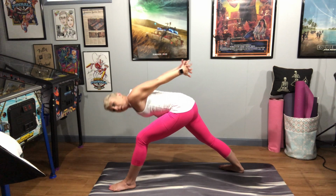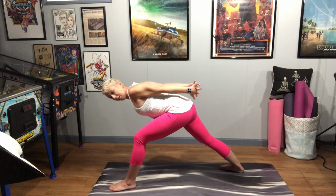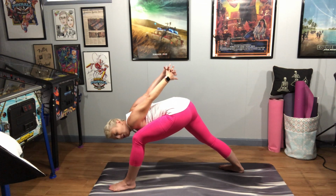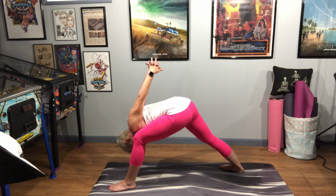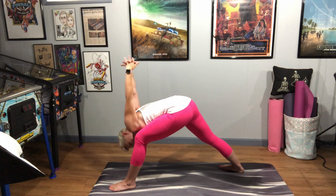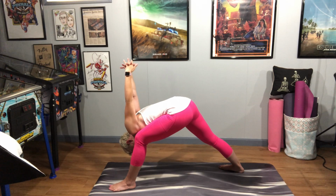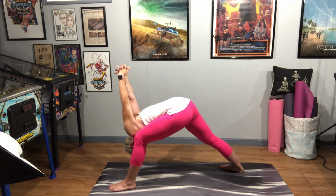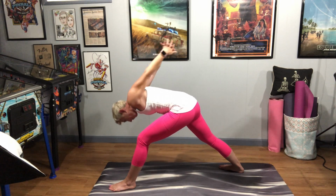Now we can maybe only come just a little. We might let the belly rest, maybe the rib cage or the chest or that shoulder. No matter where we are, maybe we can let the head go, maybe the arms reach up. These are all maybes. So it's really wherever you want to take it. Let it be a place that feels good. Coming all the way back up.